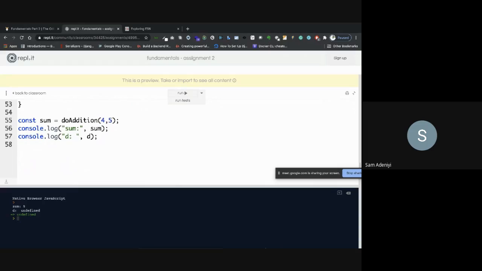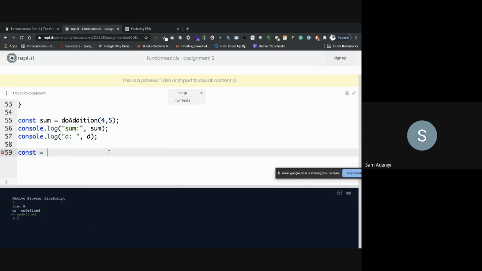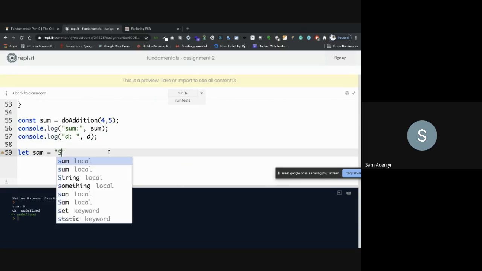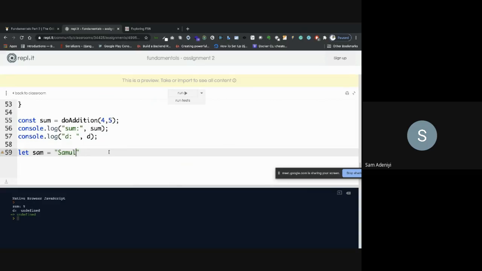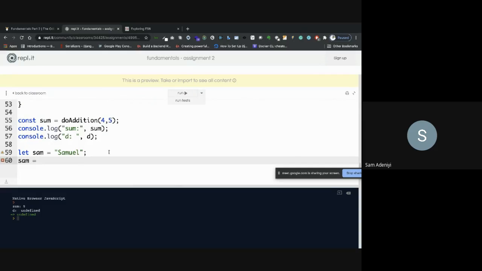Now I want to talk lastly today, before Akram just quickly briefs us on this. Remember, I can do let sum equals to sum of, then I can come down here and do sum equals to this.